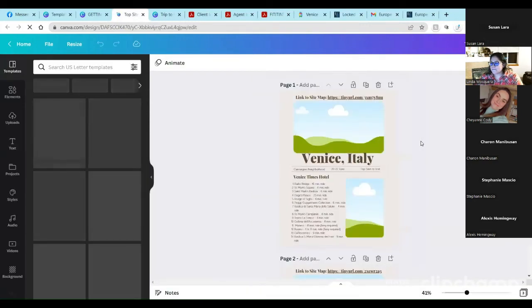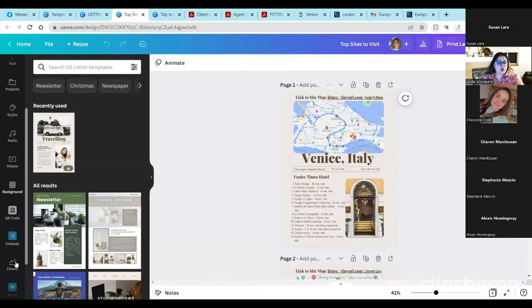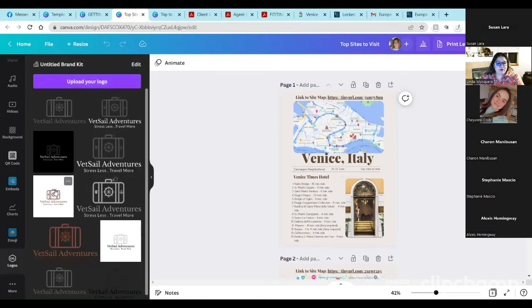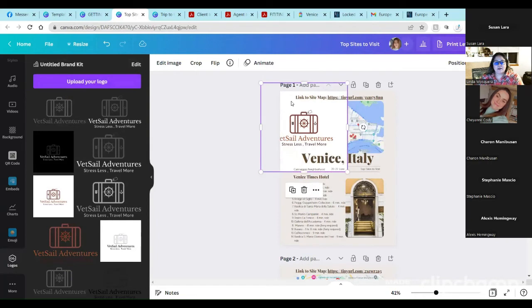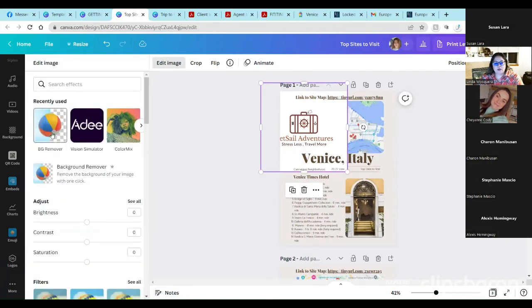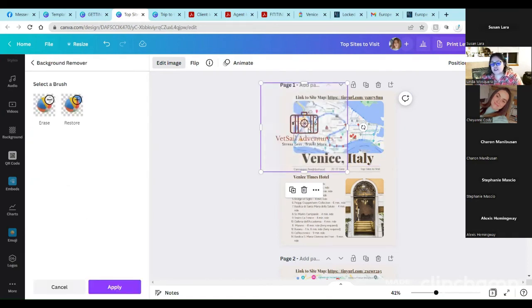Linda, how do you make your logo transparent to put on there? So I created my logo on here under Pro. So let's say I'm going to upload a logo under Canva Pro. This is one with white. So you click on the image, hit edit image under Pro, you can hit this one, BG remover. It'll automatically remove the background, and you can do that with any image.